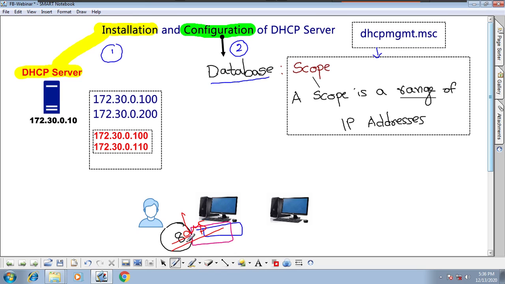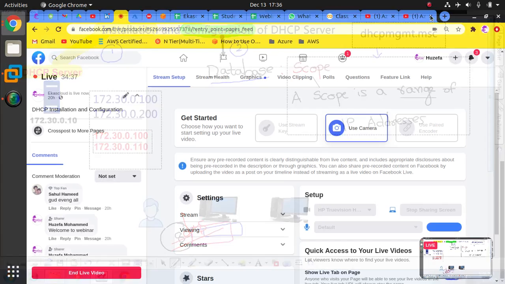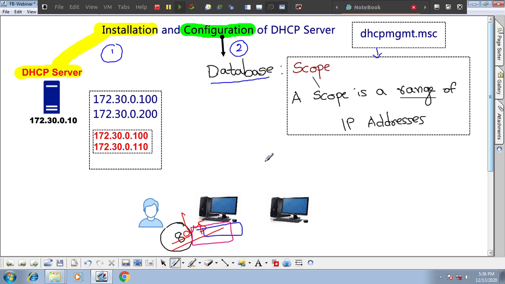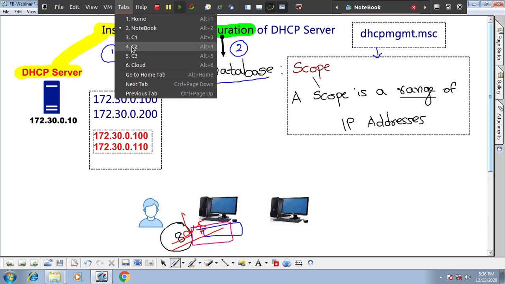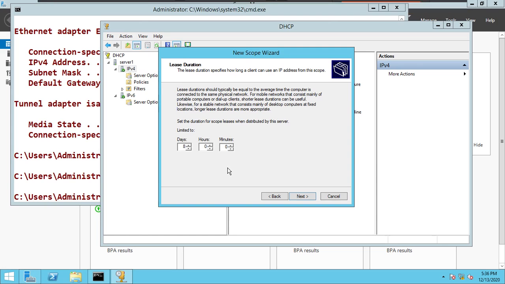If you don't want the 8 days duration and want a lengthy duration, you can simply do one thing. Go to this DHCP server and increase the number of days. You can put 9999 days, that is more than enough, right? Or let's go with 8 days, and you can also make the lease time in hours and minutes.